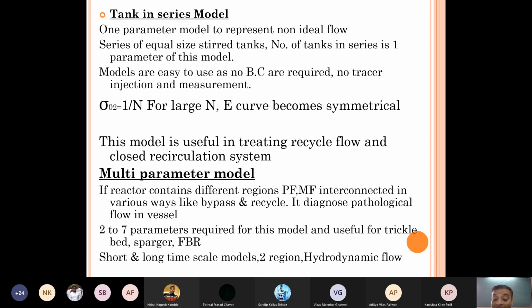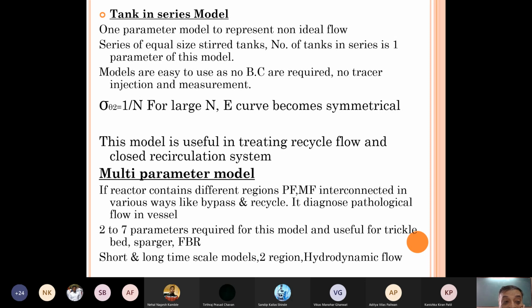So which one is better? Tankin series model. So Tankin series model has a number of advantages over the dispersion model. Okay. So in this model, one final equation is there which I will derive in the next lecture after derivations. If the equation सांगतो, this equation is sigma theta square. मग मी काय सांगितलं, सिग्मा थीटा म्हणजे काय? डायमेन्शनलेस व्हेरियन्स. सिग्मा थीटा स्क्वेअर. So dimensionless variance, sigma theta square.